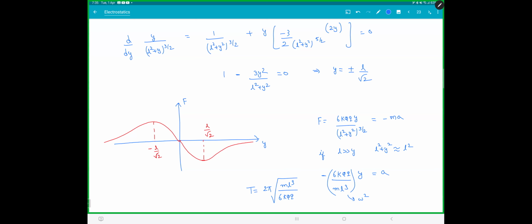Like I said, the SHM will just come in the end and hijack the whole problem. You just need to write F is equal to ma and get a in terms of omega square. That is the whole point of small oscillations. The denominator, you can ignore the y in the denominator. If y is big, it doesn't become oscillatory motion. You can't find the time period.